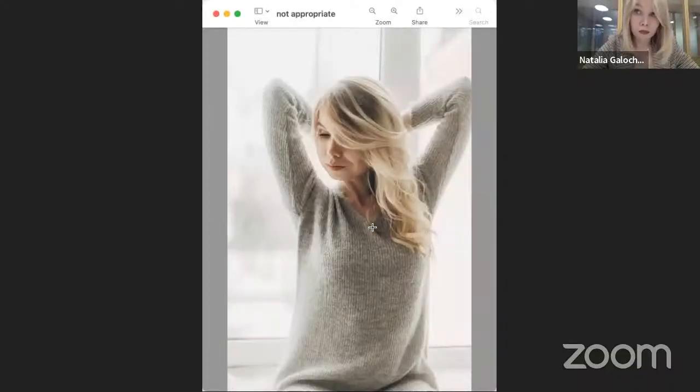Something like that. So this is not appropriate as well. Probably, I think it's beautiful. I don't know what you think, but still, the admissions committee cannot see the real person by this picture. So that's why this photo for us is inappropriate.